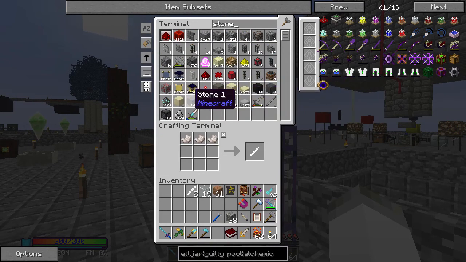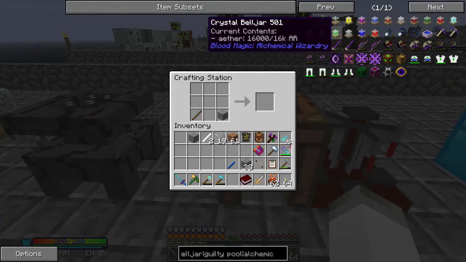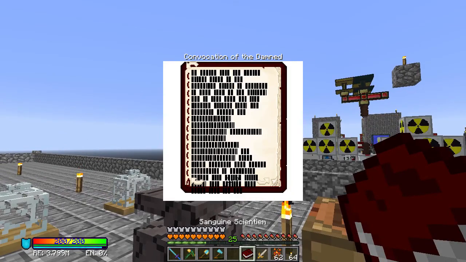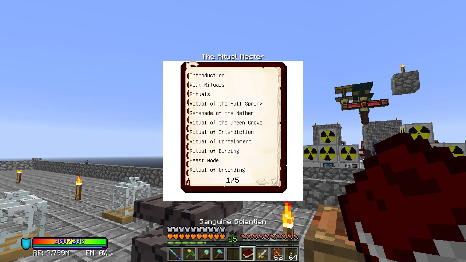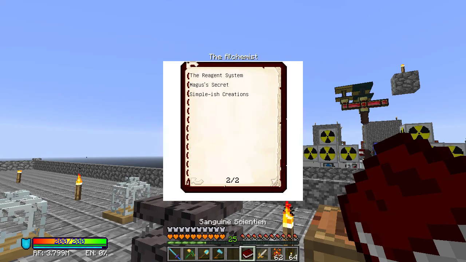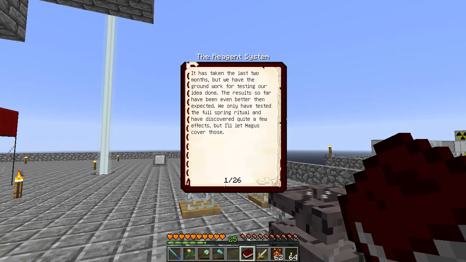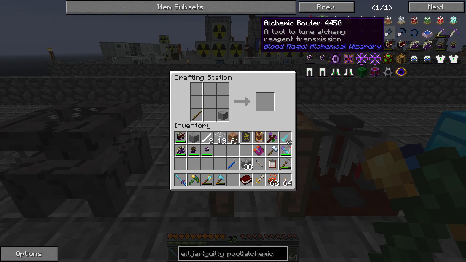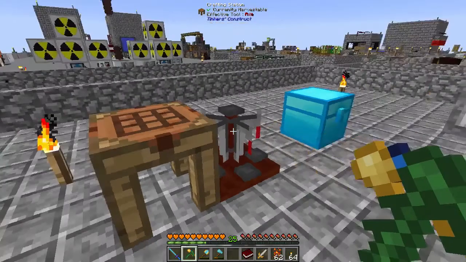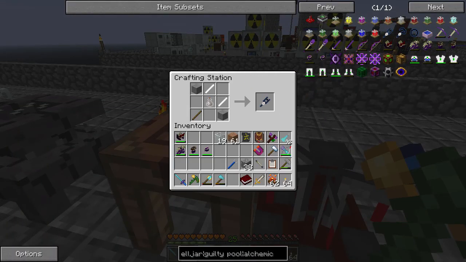The alchemic router is what is required to move the liquid alchemy stuff. What is it? What do they call it? This happens sometimes. The reagents? Oh, it happens because of this. So, solid reagent, yeah. That's what it's called. We'll keep our armor off for right now. I need a strengthened catalyst. That's what I was missing. Alright, so there is the alchemic router.